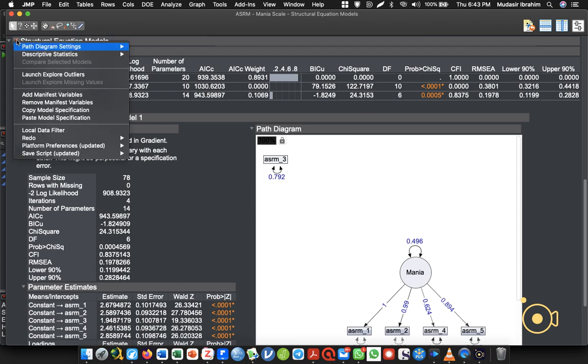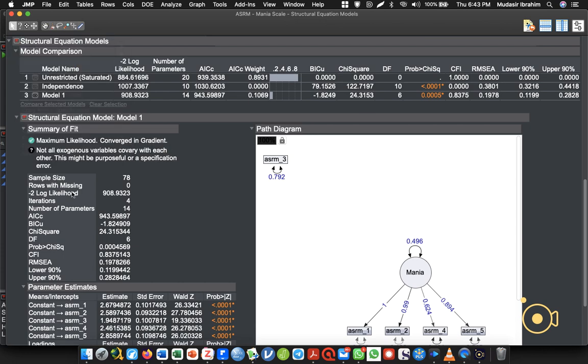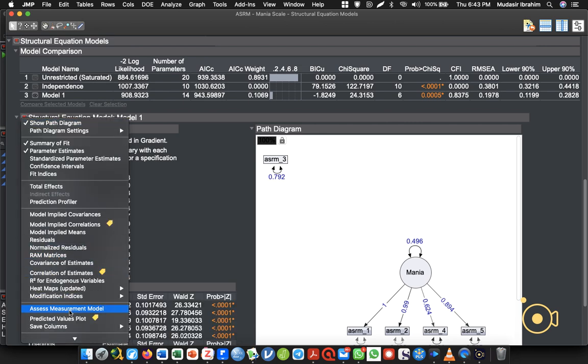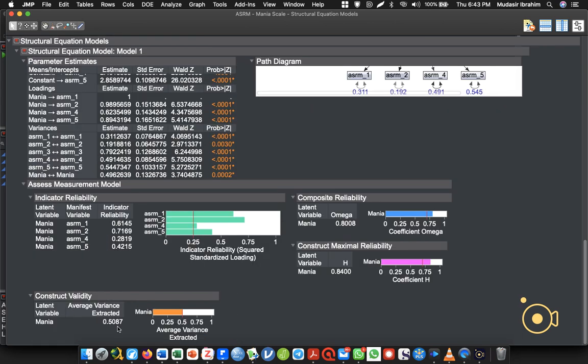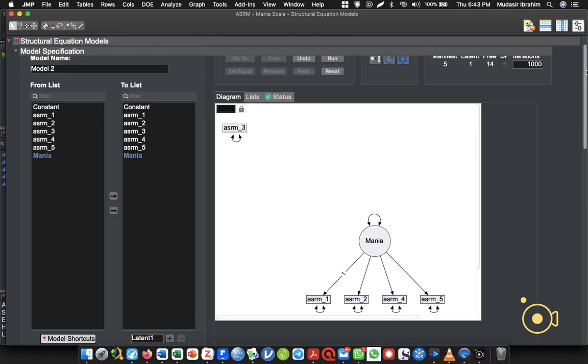So we need to go back and look at the AVE again. We click on structural equation modeling, assess measurement model. Then you see that, wow, our AVE is now 0.5087, approximately 0.51, which is above the recommended 0.5. So we can decide to leave the model this way.